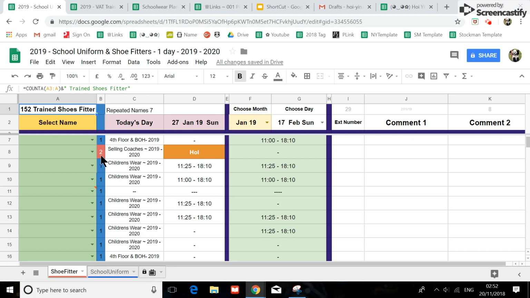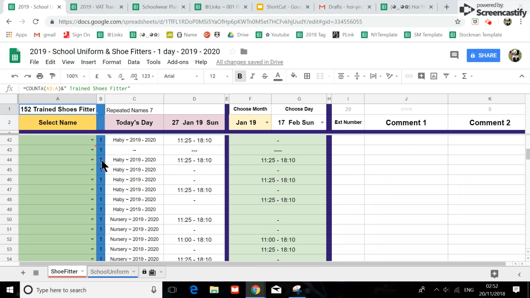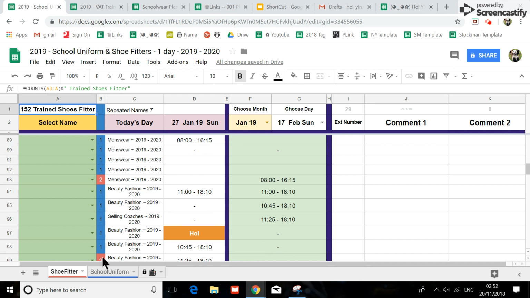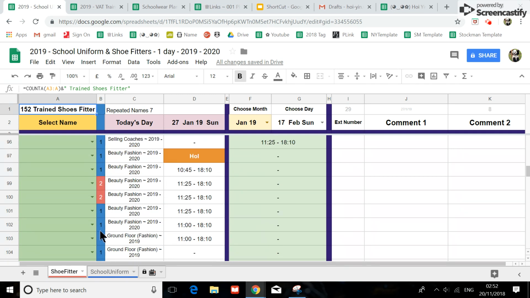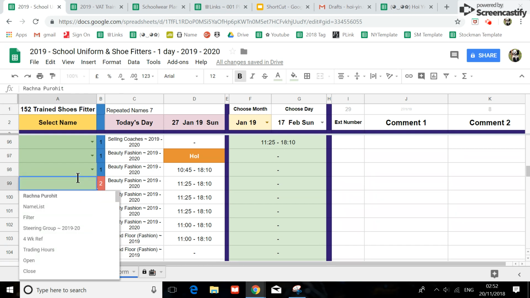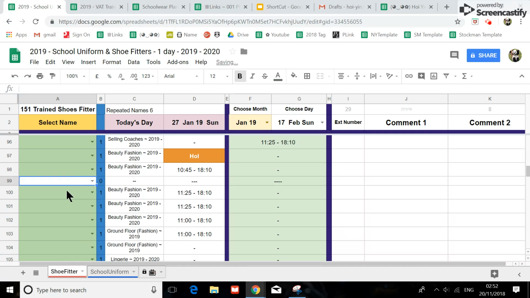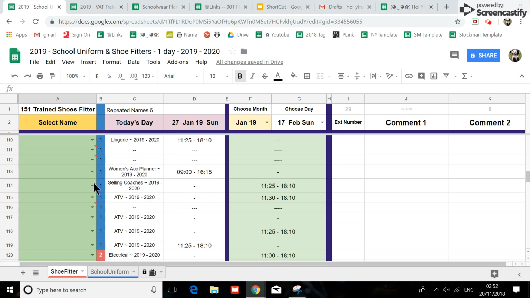If we scroll down, you see the red with the number in, that means that name has been duplicated. So if you go and delete, sorry, I'm trying my best not to show names, but sometimes it's quite hard. When you delete the duplication of names, this will drop.